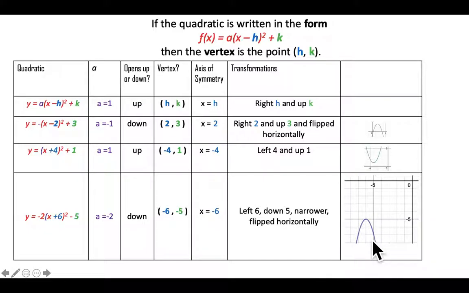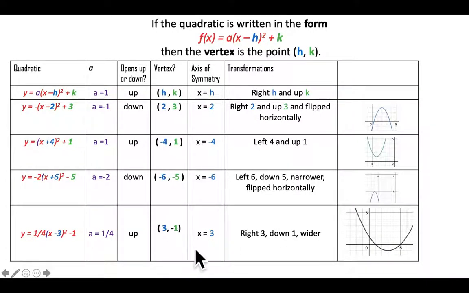Let's think about one other thing when we look through these. Oh goodness, we had one more. I apologize. So here's one where we have an a value of 1/4. An a value of 1/4 is positive, so it will still be a smiling shape. It will open upward. It follows the pattern of minus h, so we're going to pull a positive h out. So that means that we will have the vertex 3, negative 1, and an axis of symmetry of positive 3.